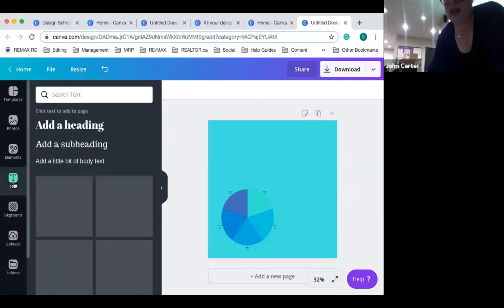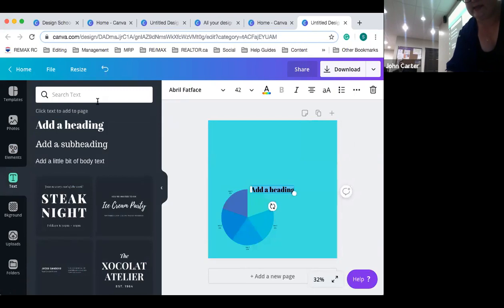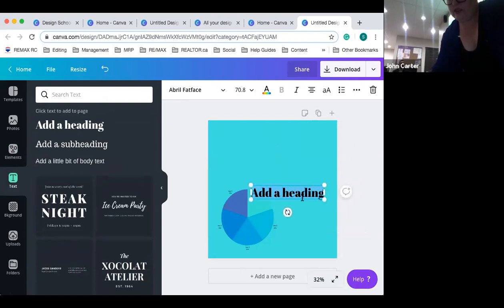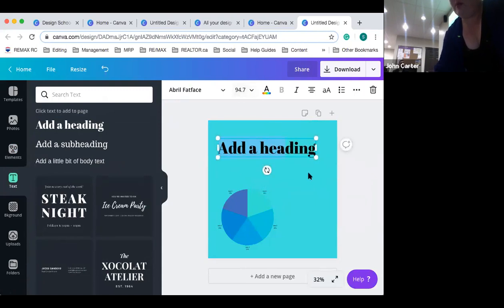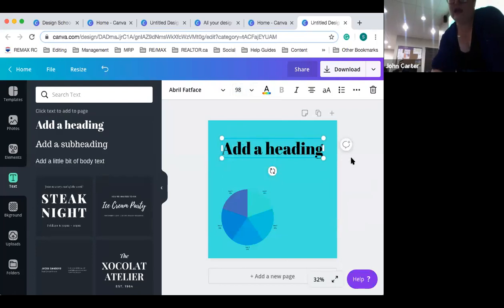Okay. So then we want to add text. When we add text, they have these nice little options: header, subheader, the body text. You can change the text really easily. Am I stretching it? With these round balls, that just automatically stretches it. You don't have to put a number in the top. So if you know you want it to be the size of that, easy peasy, just use the little balls on the side. But if you just want it a little bit smaller, you can highlight the whole thing, and maybe you want to make this 98. I just wanted it a smidge smaller, so you can adjust things like that.